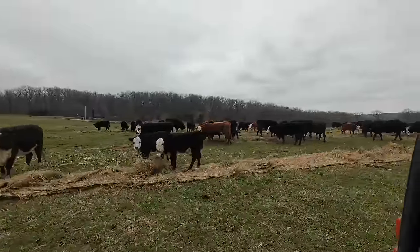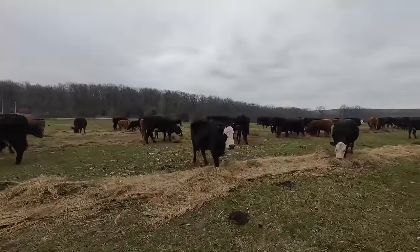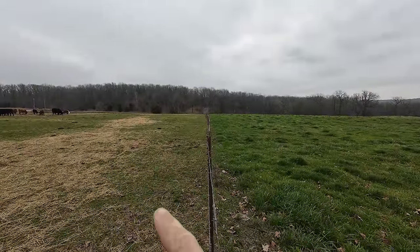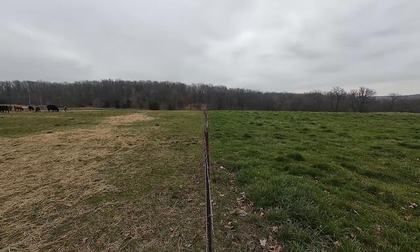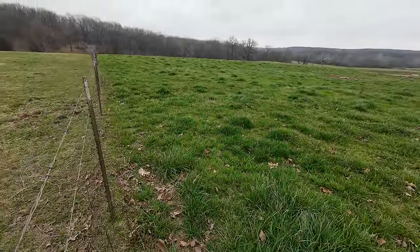I drove around this field after feeding hay and there are actually no new calves born overnight — I think it's the first day we haven't had a new one. You can kind of see the difference here: this is the field we're keeping the cows restricted to, and this is what the rest of the fields look like — we're trying to get them growing. Some spots have a decent stand of fescue, the rest are just starting to fill in. I think we've had about 12 calves born in the last week.